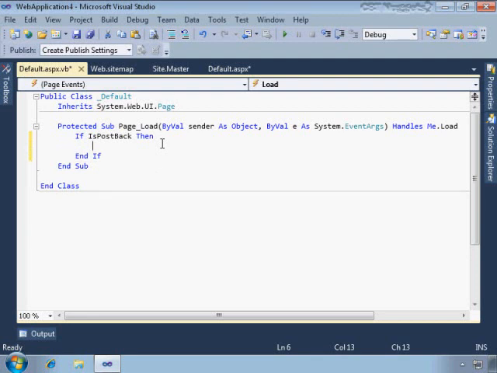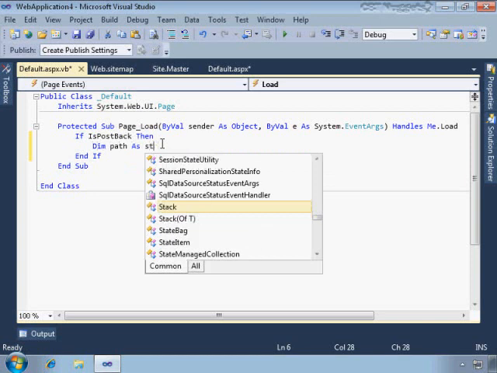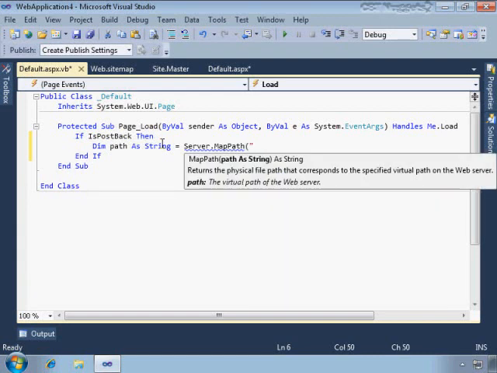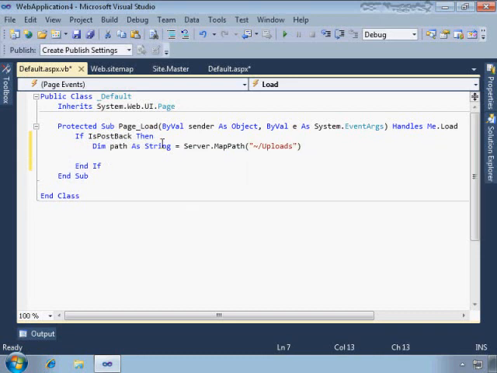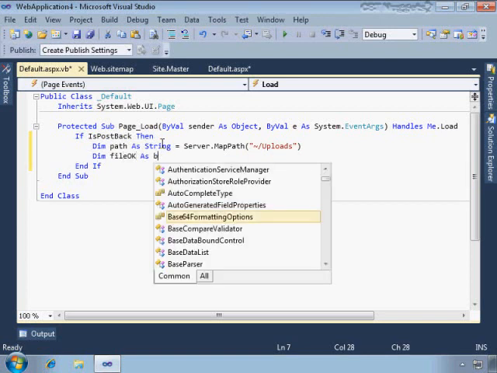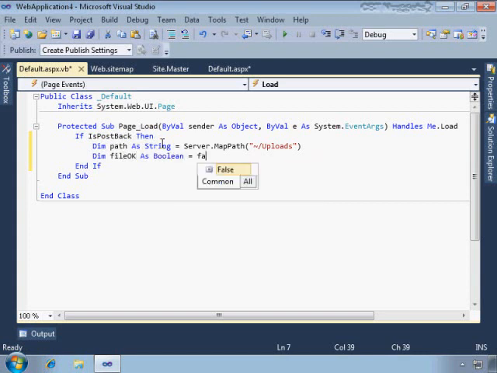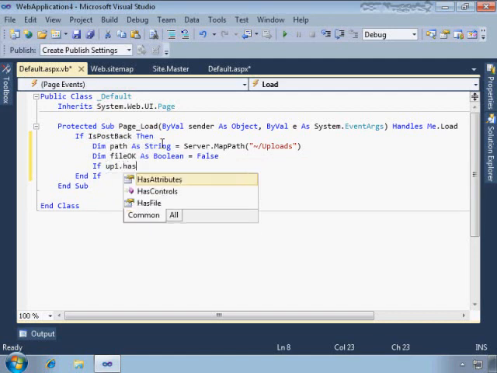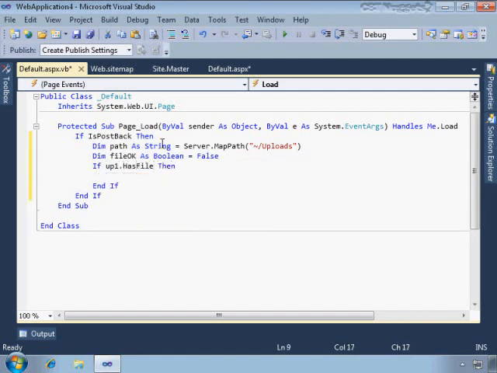So first of all, you need to decide where you're going to put these things. So I'm going to create a path, and I'm going to ask the server to actually get that path for me. And let's just say we're going to grab it from the site, and we'll call it uploads. So it's going to get me the actual physical path for that. The next thing I'm going to do is run some checks on this thing, but I'm going to assume that my checks are going to fail. So the first thing is, if up1 HasFile, then. So if there is actually a file on this thing, then I'll go ahead.